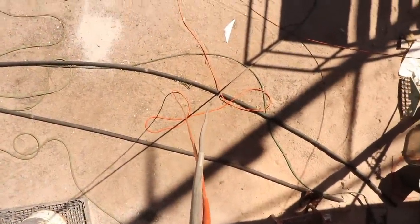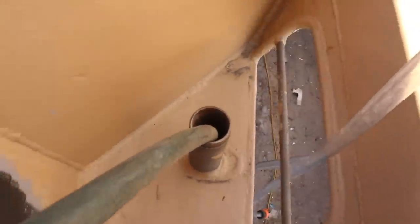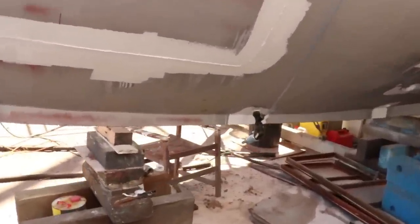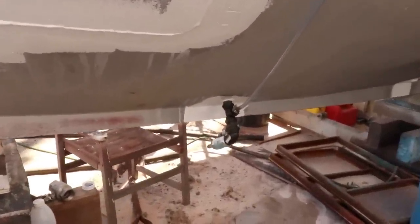So we have the same setup as last time, hose coming up over the side, over the rail. Previously it went into that filler neck, but this time we're just going across the boat, all the way across the top of the cabin, and into this filler neck here. We've got the same sight glass system running all the way down the side of the boat to our irrigation fittings at the bottom here. Only thing left to do is throw a bit of water in it and see if it holds some pressure.